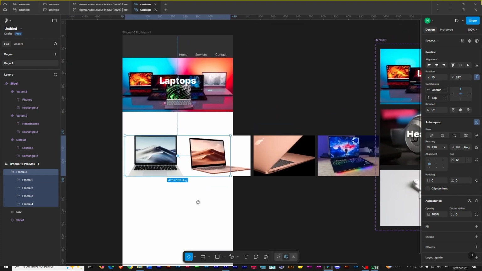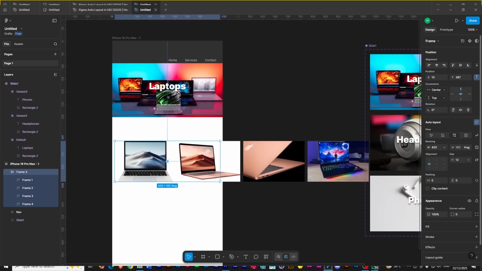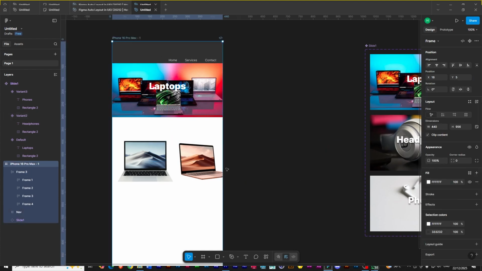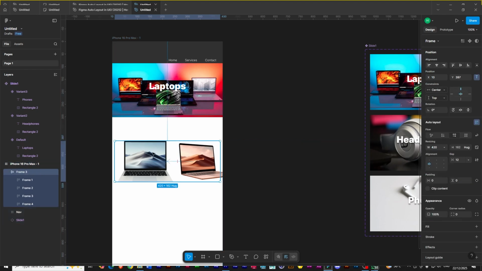So the concept is I don't want these to show up. I want to create a kind of flow where this image gets larger, or this one gets smaller, or kind of fades out, until they come into the center here.